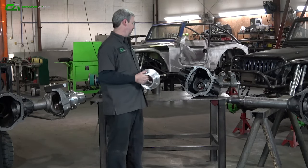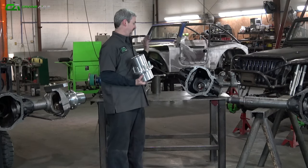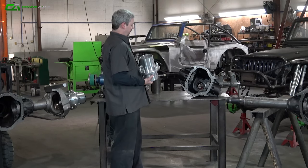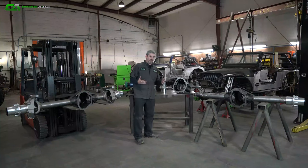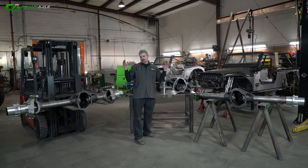They are awesome. You can put a full 2-inch 47 spline axle shaft into this and a full 2-inch 47 spline axle shaft into our spool. Run that with a big belt axle and man, it's just crazy strong. So we're going to dive right into cutting some tube, turning it, pressing it together here, do a little time-lapse video and show you guys how to build a set of roller axles.